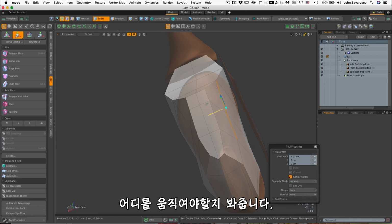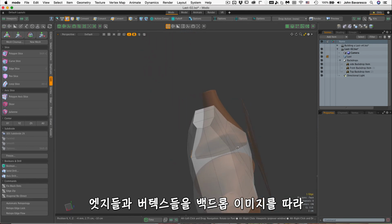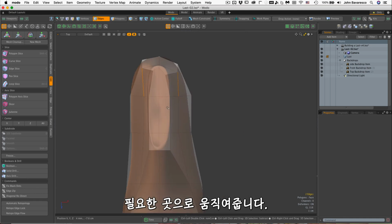So once again, I'm just going to speed through this video, and it's just really a matter of us just moving and nudging edges and vertices around to where they need to be with regards to our backdrop images.